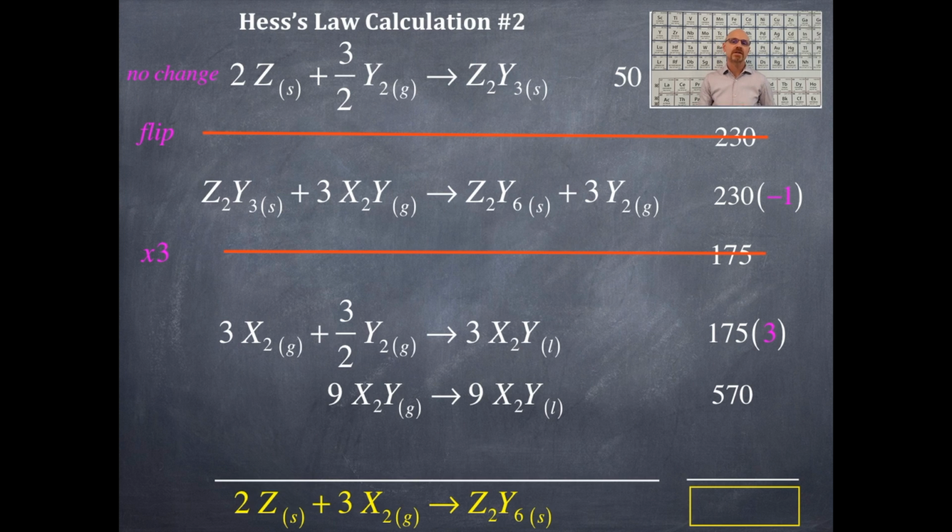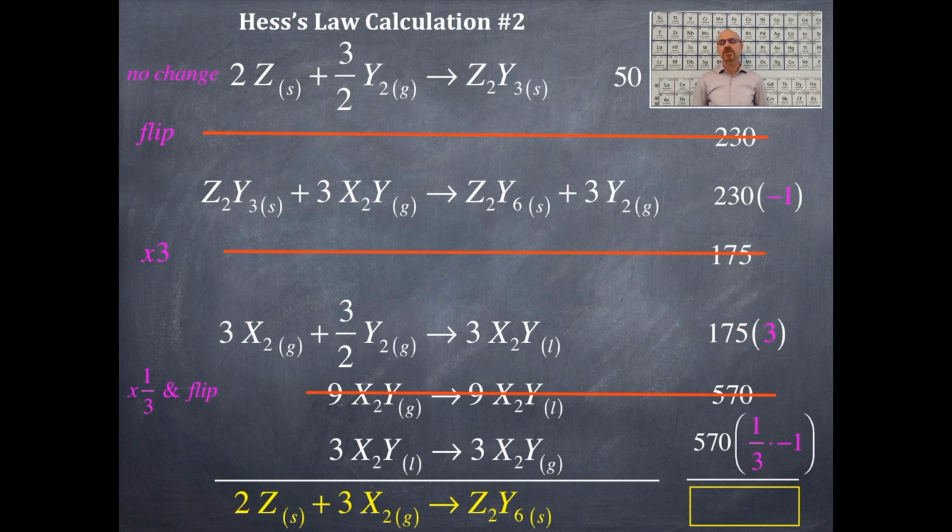So what we're going to have to do with this very bottom equation, we're going to have to put the x2y on the other side, and we're going to have to get rid of the 9 and make it a 3, and we're going to have to multiply by a 1/3. So we're going to be doing two things here on this equation, that is multiplying by 1/3 and multiplying by -1. So we're going to flip it and multiply by 1/3. Therefore, I'm going to cross out this equation, rewrite it correctly, and do the multiplication as is necessary. Once I multiply all my numbers, then I'm going to add them up and then make sure that that number works out well. But before I do that, I'm going to make sure that I cancel everything out and write it correctly, okay, and get what's in the yellow equation.